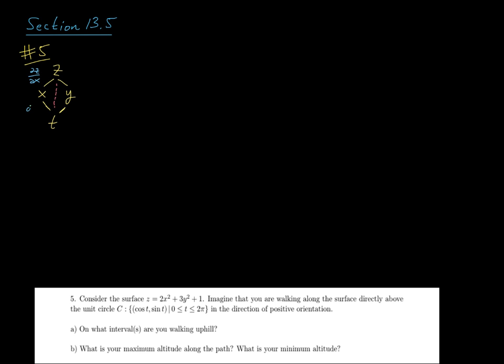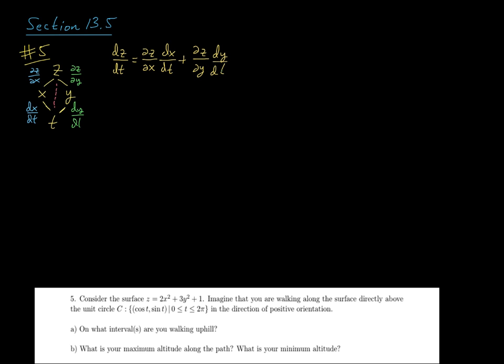So we've got del z del x, dx dt, and then we've got our del z del y and our dy dt. And so then I can say that dz dt is equal to the product of the rates in blue times dx dt plus the product of the rates in green.